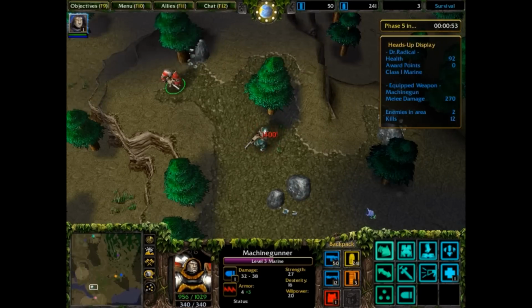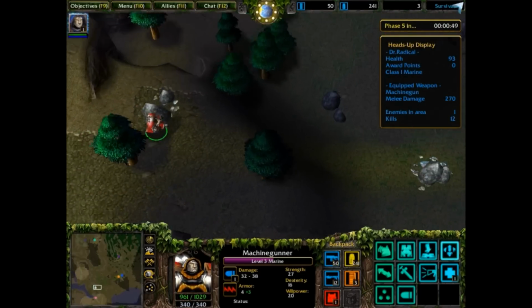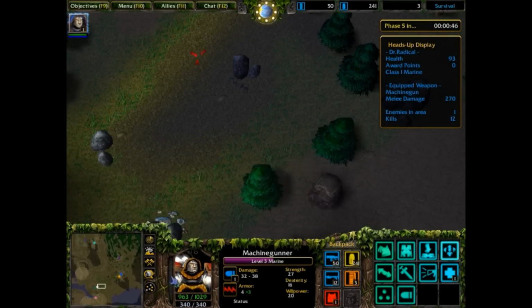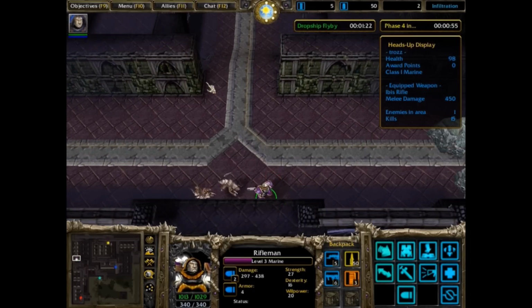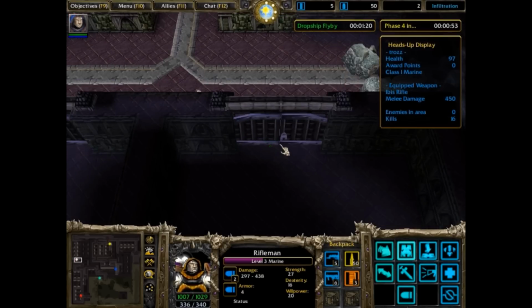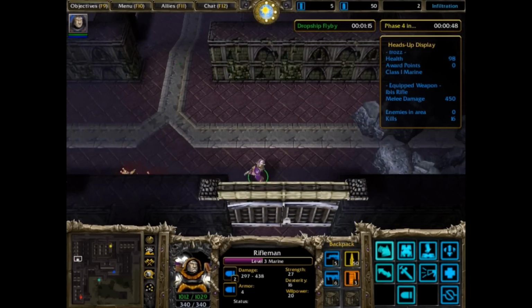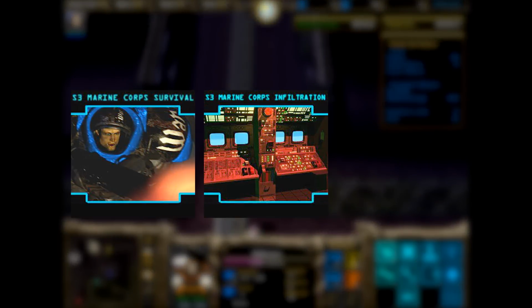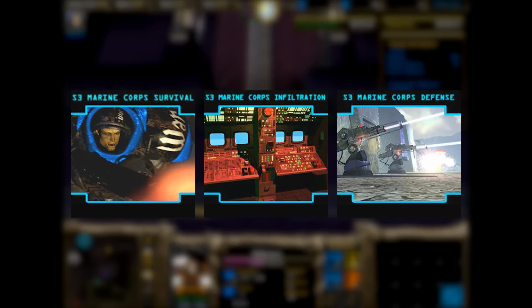The S3 Marine Corps was created during the time when zombie survival maps were popular. I wanted to create a similar map, but I also wanted to create a completely different experience. While the gameplay of the other maps had a more tactical approach, I opted for the run-and-gun action type of gameplay. I've made 3 maps in the S3 Marine Corps series: Survival, Infiltration, and Defense.